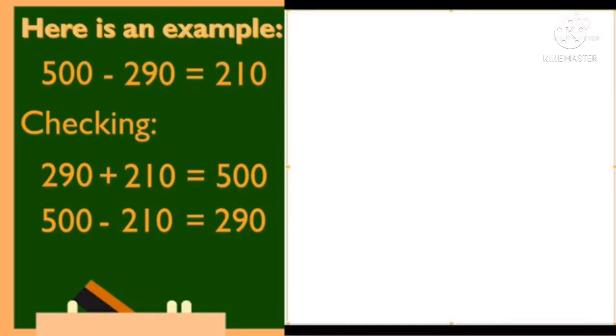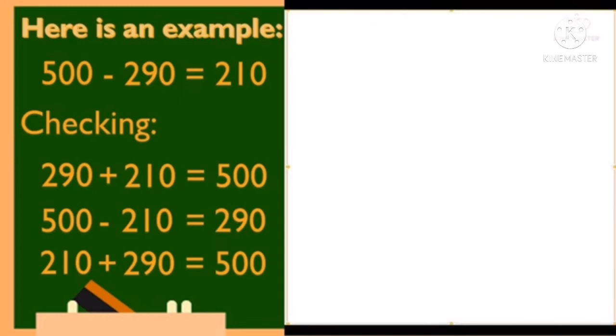And you can also use, as part of this mathematical statement, what we call the commutative property of addition. We will just exchange the places of 290 and 210. In the first part, we have 290 plus 210. But here, we can also do 210 plus 290 equals 500. Again, as the definition given on our first slide says, we can create 3 more mathematical statements using only one mathematical statement.